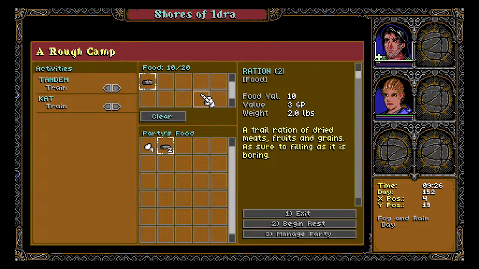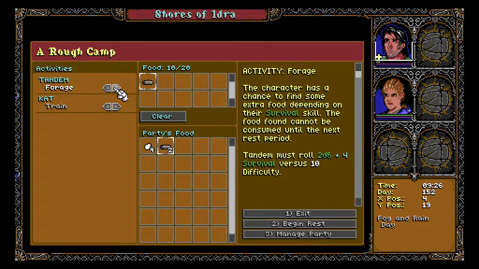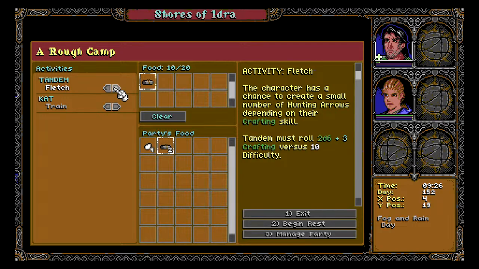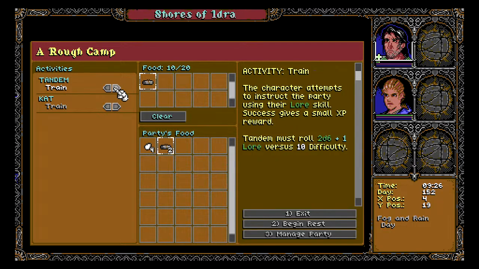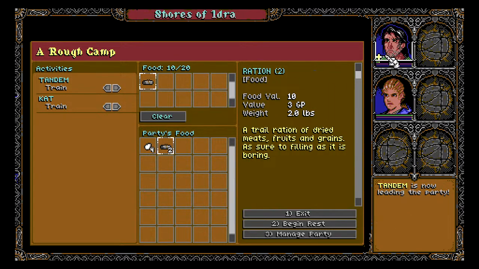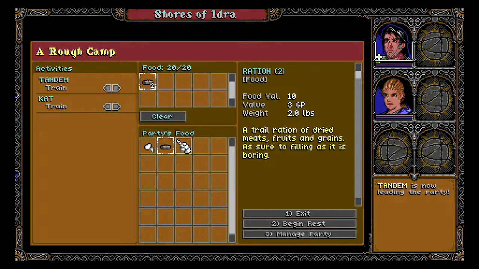Train. Character attempts to instruct the party using their lore skill. Success gives a small experience points reward. No, I don't want to do that. Character has a chance to find some extra food depending on the survival skill. The food found cannot be consumed until the next rest period. Fletch. The character has a small chance to create a small number of hunting arrows depending on their crafting skill. I guess we'll both forage for food.